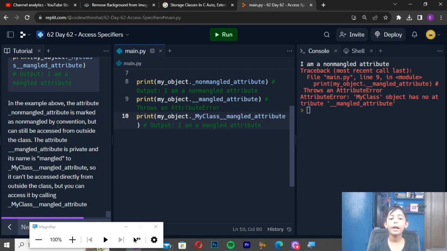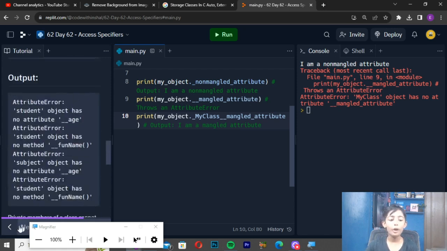In this example, the non-mangled attribute is marked as non-public by convention, but can still be accessed from outside the class. The mangled attribute is private and its name is mangled to _MyClass__mangled_attribute, so it can't be accessed directly from outside the class, but you can access it by calling _MyClass__mangled_attribute.